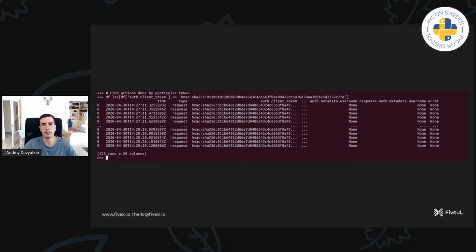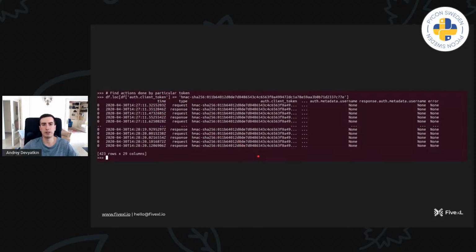A Vault token has policies attached to it, and policies tell Vault what you can do and what you cannot do. And as you could see, the token here is hashed, so we don't really know what exactly the token is. It's also hashed with a salt, and Vault has that salt internally, but there is a CLI command that you could use, or an API call, to ask Vault to hash any type of data in the same way, and then you can produce and match those hashes. So for instance, if you know the offending token ID, you can hash it and then look for it in the data set.